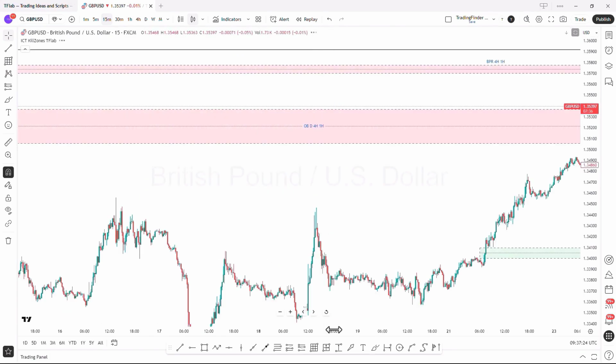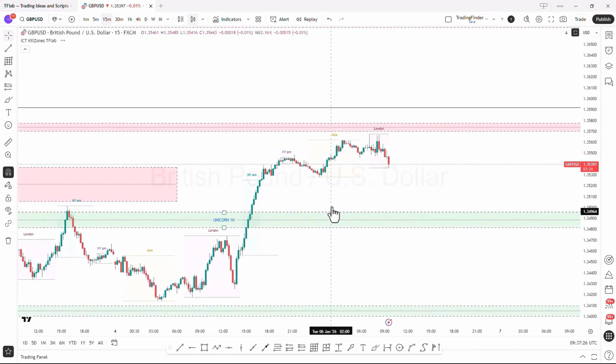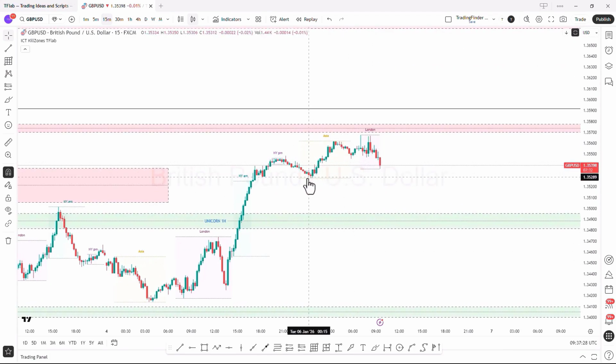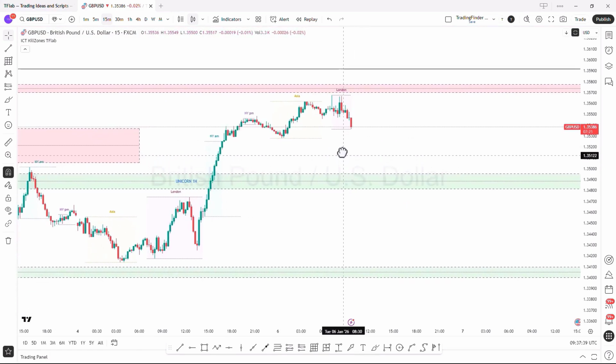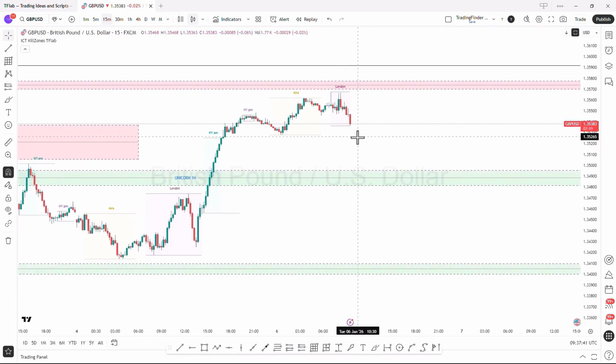By analyzing the 15-minute time frame, we see that the price has correctly formed an accumulation phase. During the London session, there was a manipulation. Here, what happened was that the buy-side liquidity was collected, and finally, during the New York session, we can look for a distribution move within it.